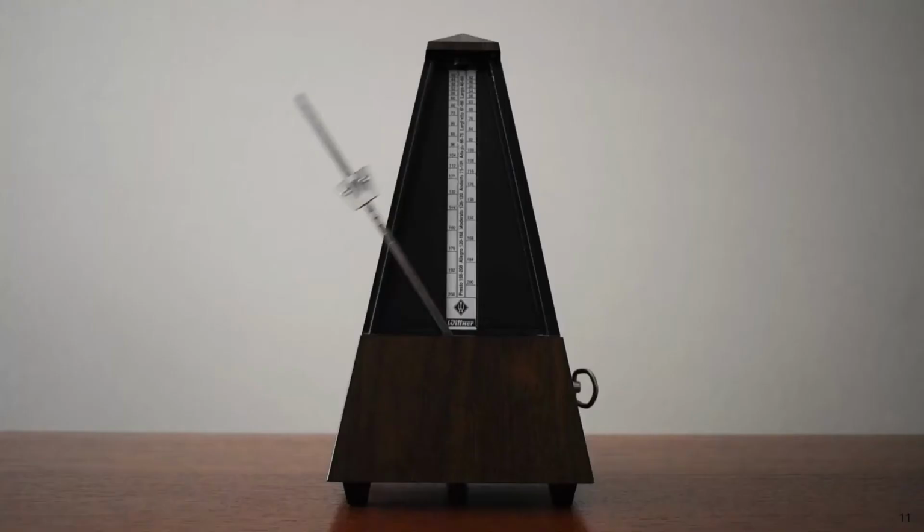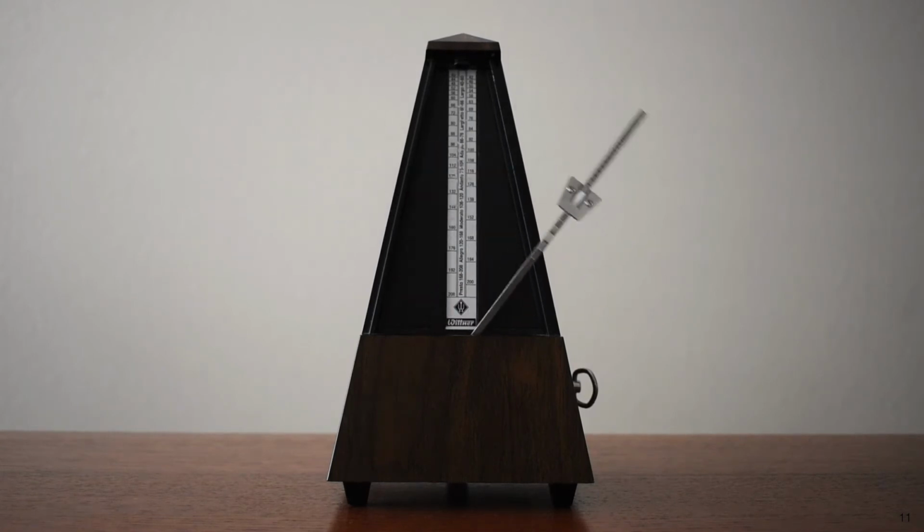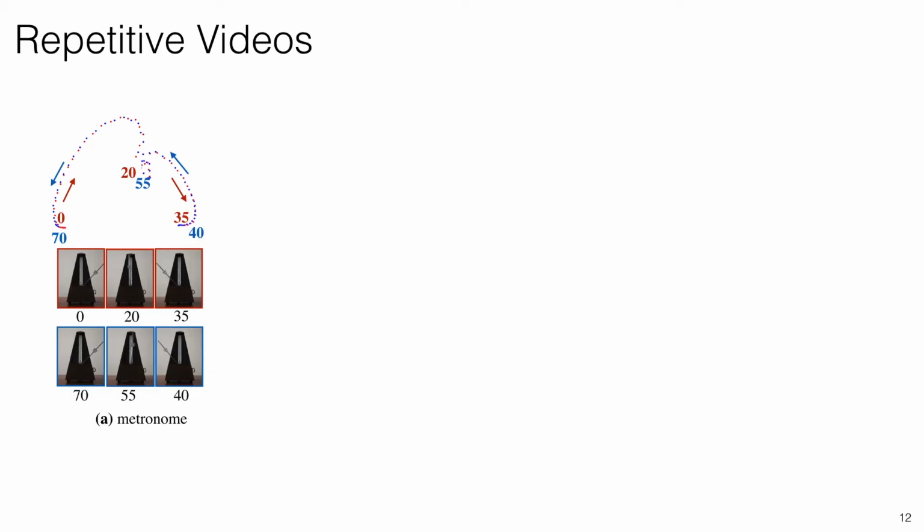We next ask what would happen if there is a repetitive motion in a video. Taking a simple example of a metronome, the needle is moving from one point to another. Will the model learn these repetitive patterns or will it not? We observe that similar looking frames, even though temporally far apart, occur at the same point in the 2D visualization. Here numbers show the frame ID.